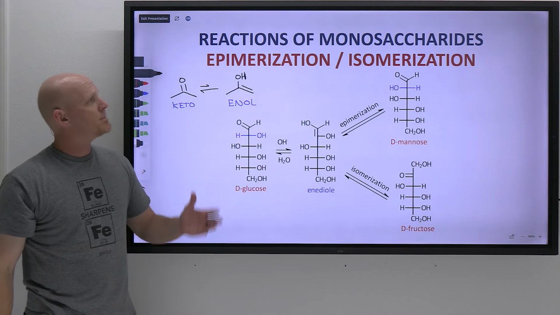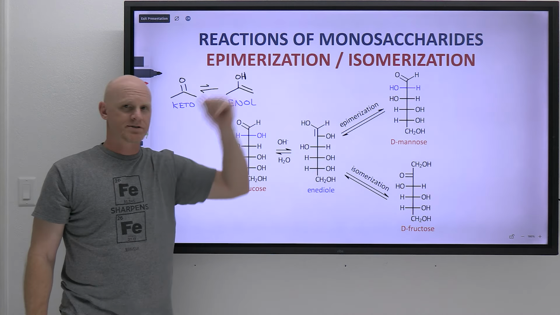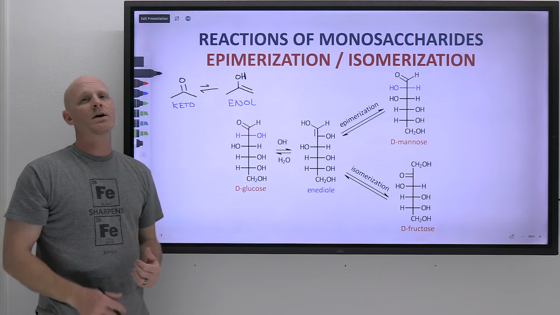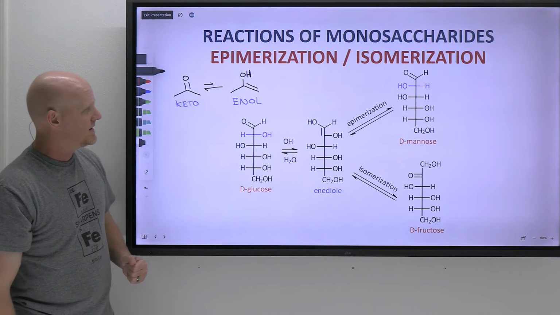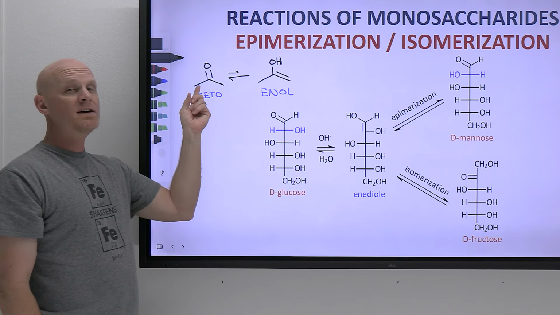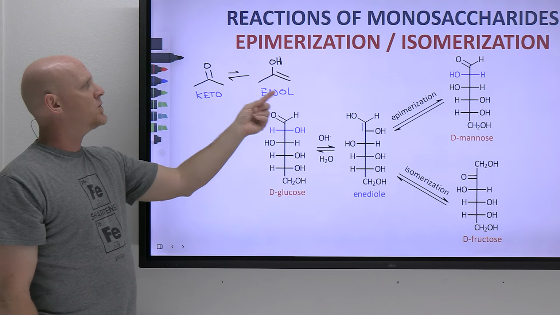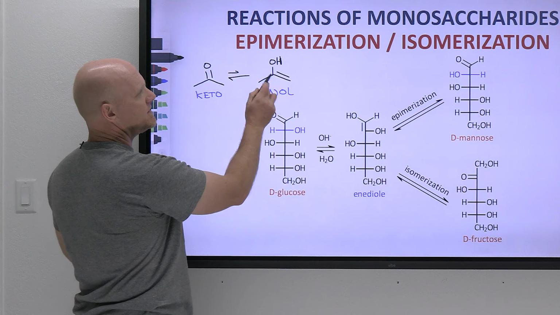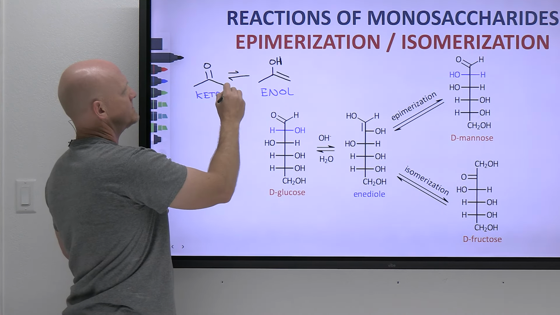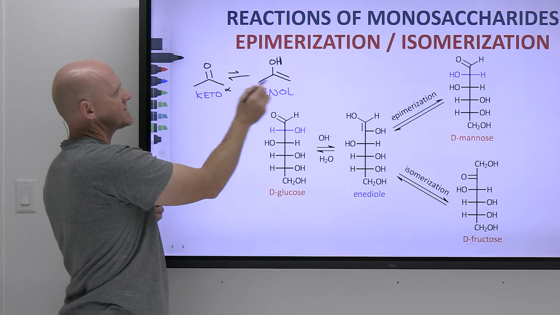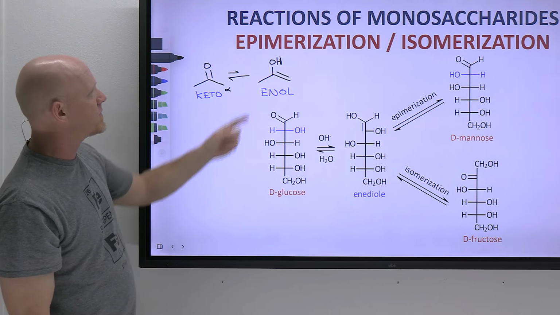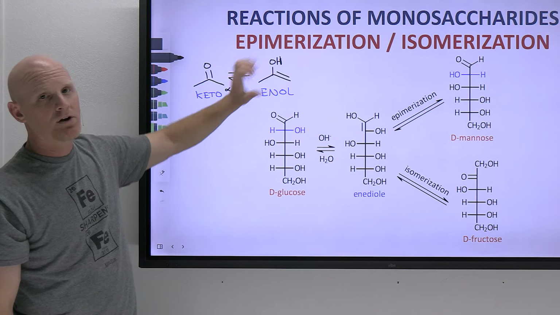All right, so now we want to talk about both epimerization and isomerization. Both these reactions can take place when you've got a monosaccharide in aqueous solution under basic conditions. So I want to remind you of keto-enol tautomerization here. It doesn't have to be a ketone, it could be an aldehyde. With this keto-enol tautomerization, notice you've got the enol here in this case. And between your alpha carbon and the carbonyl carbon, that's where the ene would normally be. And what was the carbonyl before becomes the alcohol in that enol form.